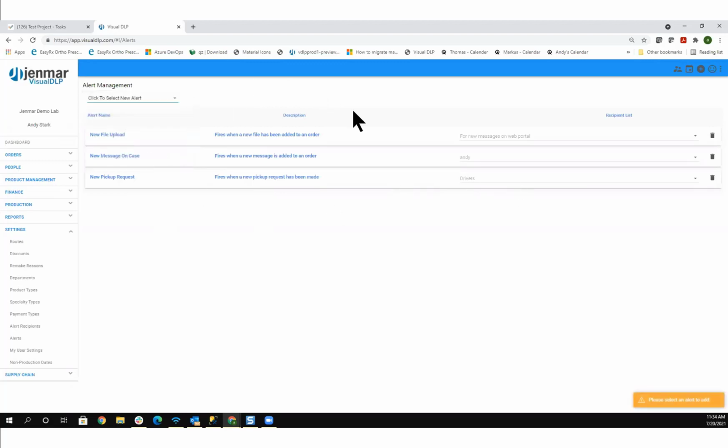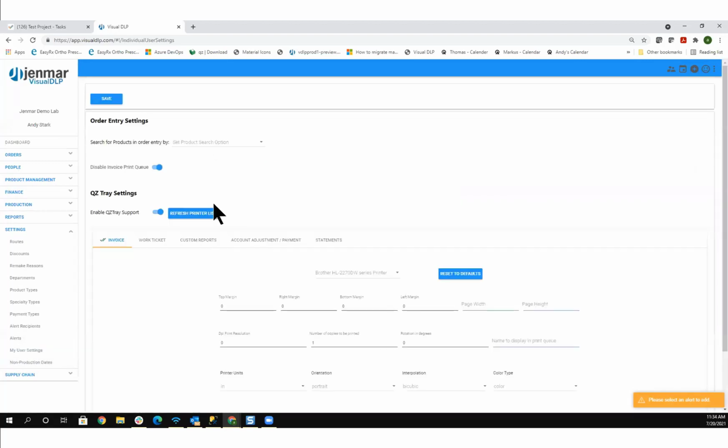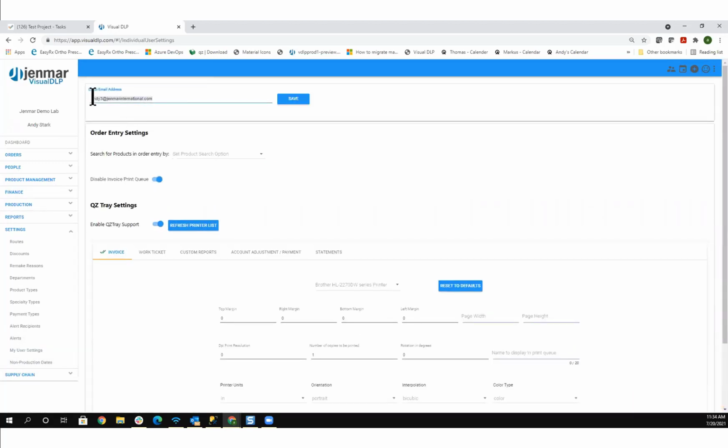So there is an alerting system built in to let you know when certain things happen. And under my user settings, we've got your current login email address, so you can update that for password resets. This is the email address associated with your login.